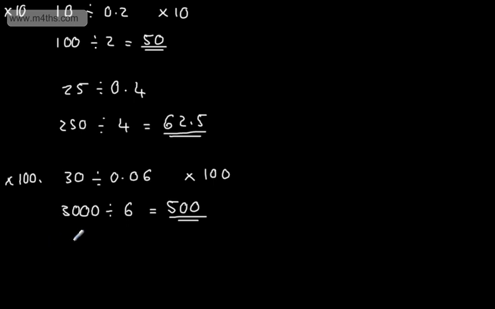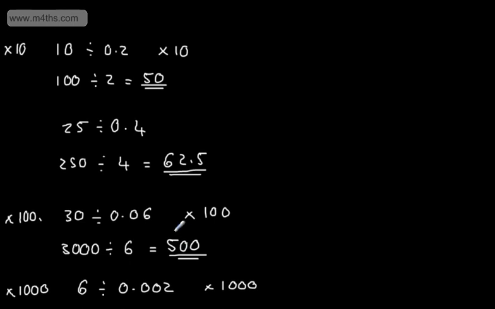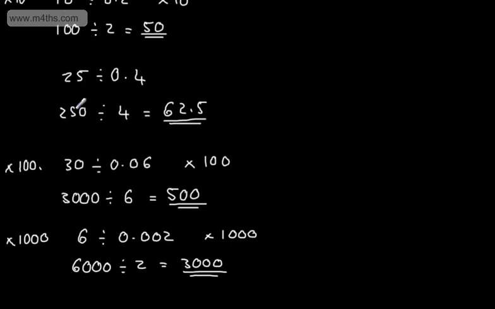If we had, for example, let's say we had 6 divided by 0.002, multiplying by 100 would be no good. So we'd simply multiply each of these by 1,000. So this would give me 6,000 divided by 2. 6,000 divided by 2 is going to give me 3,000. So we can see now the smaller this number gets, the larger this one is going to end up getting. So that's dividing by decimals. It's easier not to divide by a decimal. Therefore, if we do the same to each of the values, it will give us the same calculation.